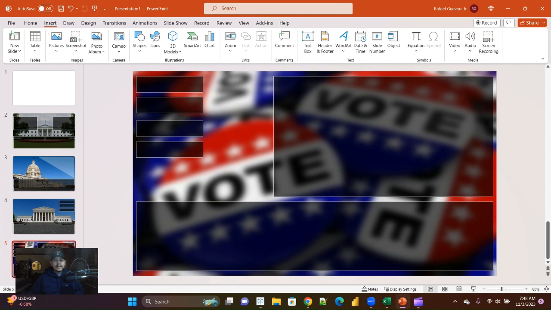All right, next thing, let's say we're going to do some voting statistics. I put an image there. I blurred it some, but you could still obviously see that it says vote, and there are voting buttons. So I like this backdrop here because there's not really much attention to the image once you put the visuals, but you can still kind of see that it says vote, right? I have some space there for parameters or filters, and then you can have these parameters and filters correspond with whatever you overlay on these little virtual sandboxes here.